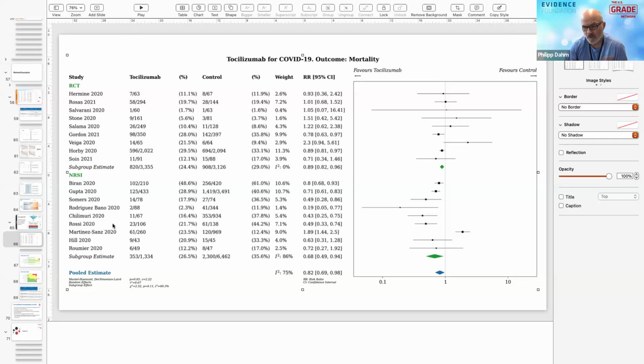Great. Carlos, I have a question. Sure. I think ROBINS-I is clearly a superior tool to Newcastle-Ottawa, which is the most commonly used tool for non-randomized controlled trials that was used before. But it's a little bit cumbersome to use, and I think a lot of systematic review authors have still not made the jump to ROBINS-I. If you're thinking about doing this kind of integration, is it critically important that you use ROBINS-I to get a more nuanced assessment of how well these studies were done, or what's your guidance?